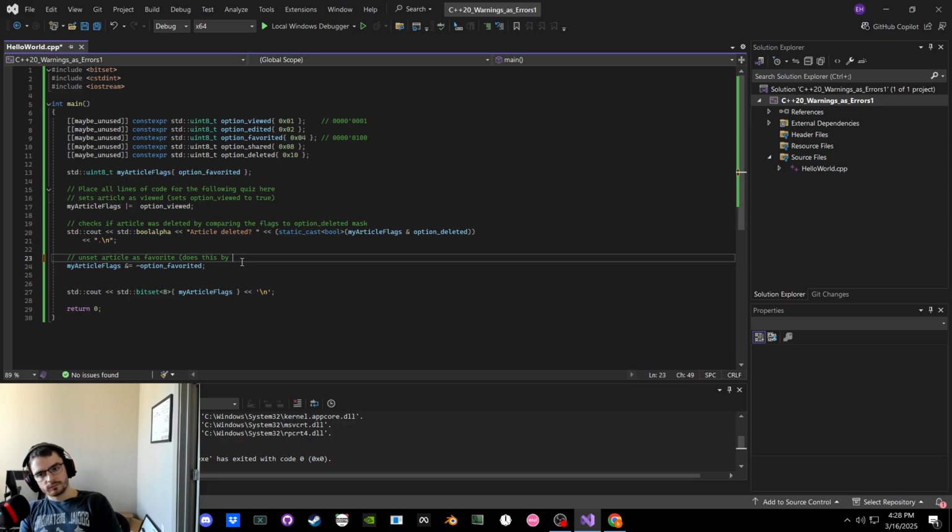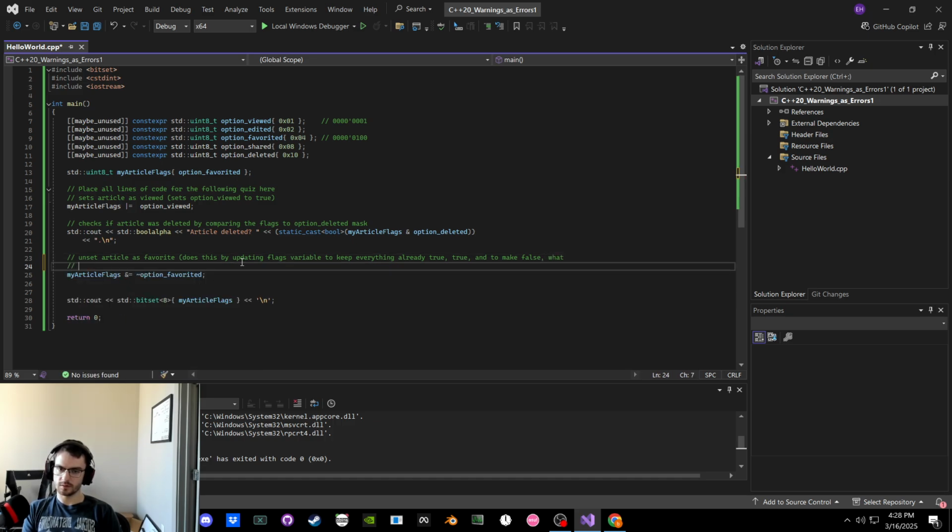It does this by updating my article flags variable to only what matches, to keep everything already true, true, and to make false what it has true that isn't true in the not mask.